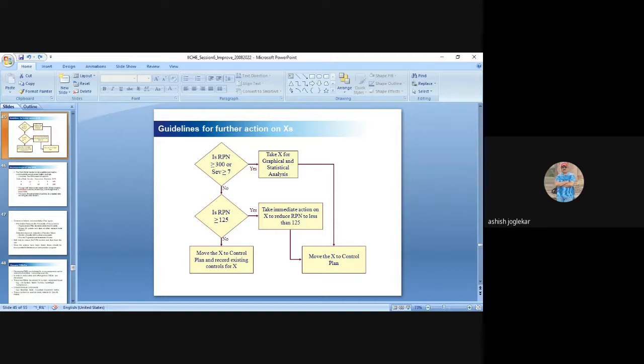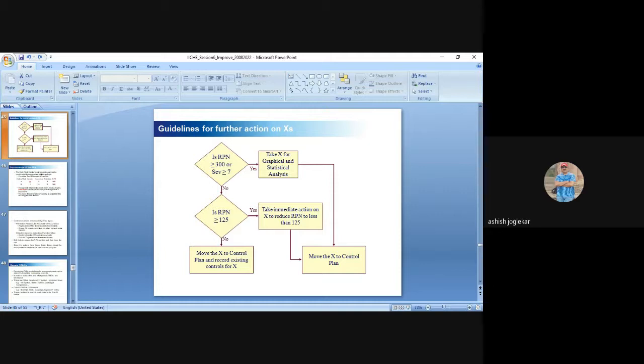Your occurrence and detection may come down. Detection will improve because now you are giving Google Maps to every person. So 90% detection will improve. A person will come to know that there is traffic in this area and I have to go this way. So detection, if you gave a number of say 4, will come down to 1 or 2, and your occurrence will also come down because by looking at Google Maps and going, there is a chance that 70-80% of the time the pizza delivery will be on time.